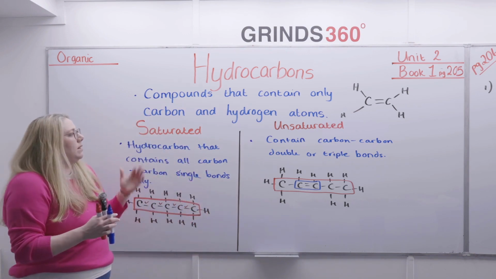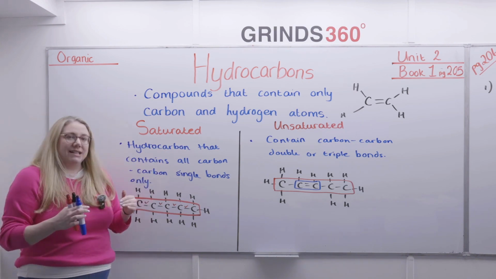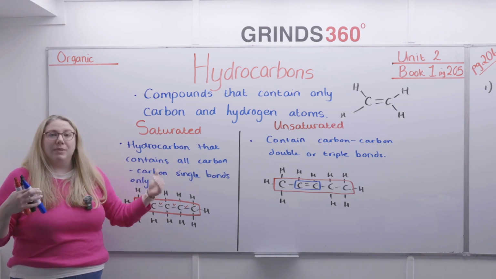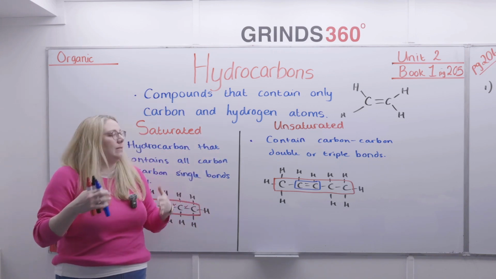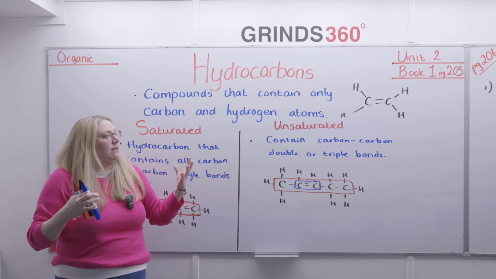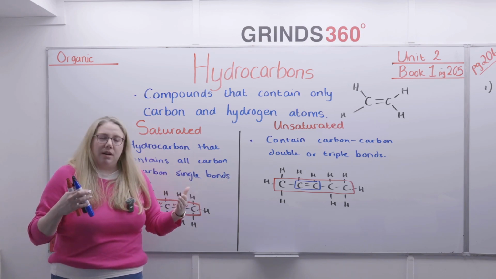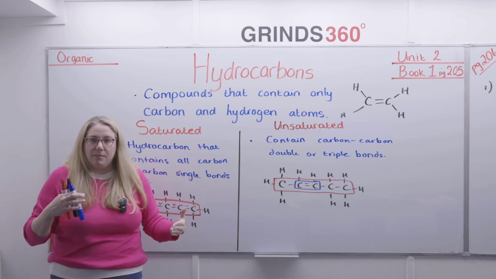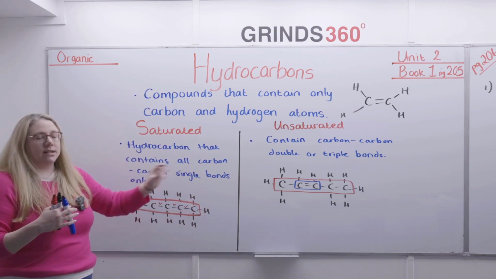Now you might have come across the words saturated versus unsaturated before in terms of fats. A saturated fat is a fat or lipid molecule that has a carbon backbone that contains all carbon-carbon single bonds. Unsaturated fats are fat or lipid molecules that have double bonds, usually between the carbons in the carbon backbone. You might even have come across polyunsaturated fats. That would be a fat or lipid molecule that has loads of carbon-carbon double bonds, usually between the carbons in the carbon backbone. So poly means many. Okay, so that's the differentiation between saturated versus unsaturated.